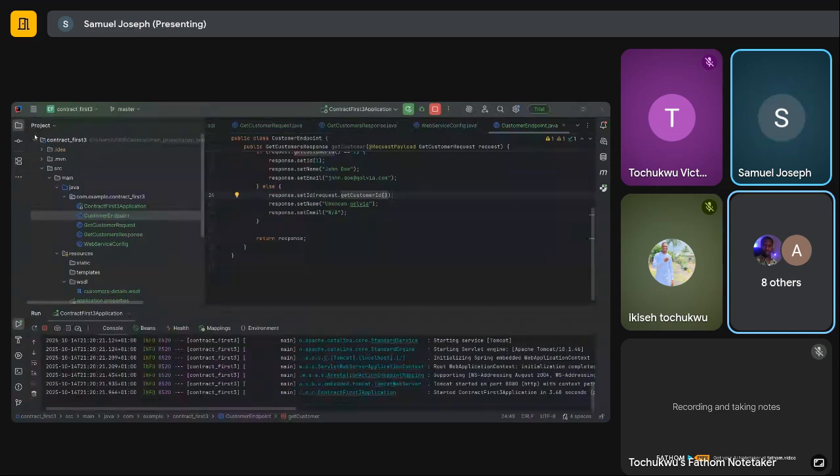Let me create a new SOAP project. The project name would be contract first three, and then your initial WSDL. For this one, you have to go into your code and locate the WSDL contract that you created.